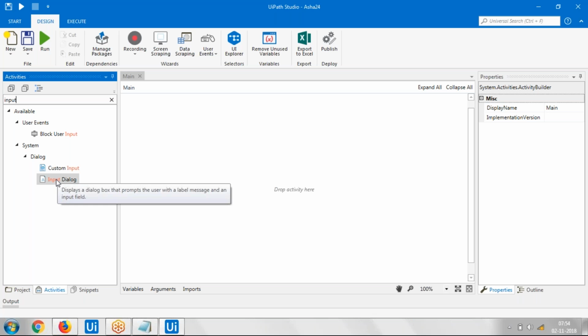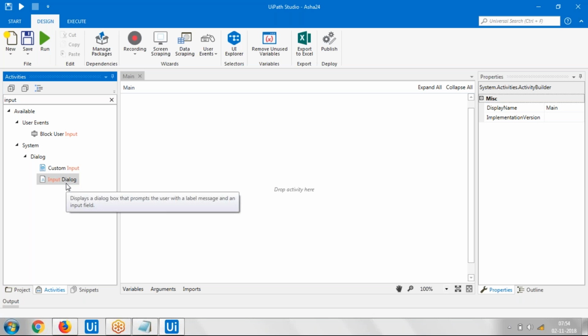So I want to take the input dialog. This input dialog activity displays a dialog box that prompts the user with a label message and an input field. So whatever detail or message we want, we can write it in the input dialog.